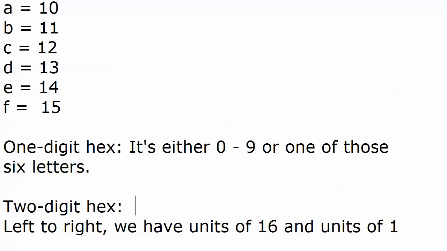If you see any G's or anything beyond that, they're giving you some kind of illegal value just to see if you know what's going on with hex. And that's simply that one-digit hex, you're dealing with units of one. So if you were just given C and you were asked to convert that to decimal, well it's going to be 12. It's 12 units of one.